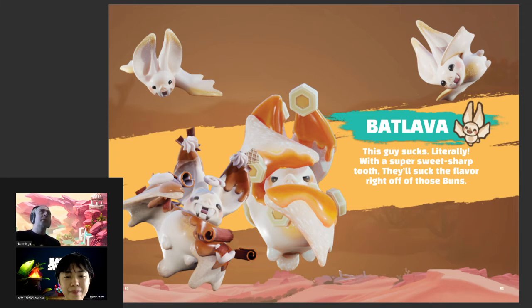At one point we were going to have more unique doughs per environment, but there were already so many combinations and gameplay styles to take into account. So in the future, maybe.